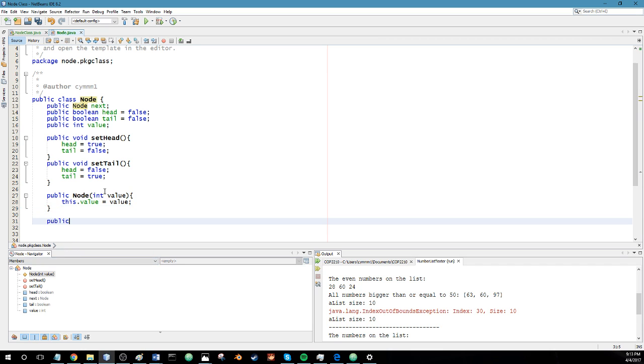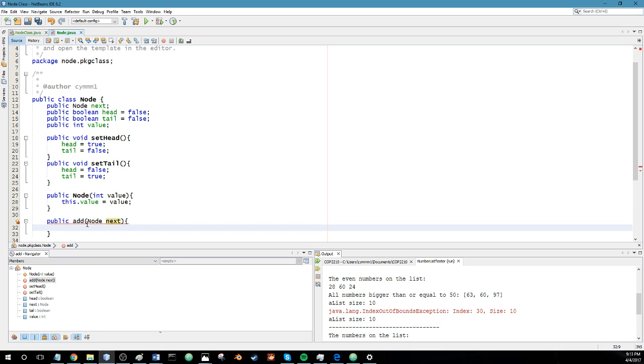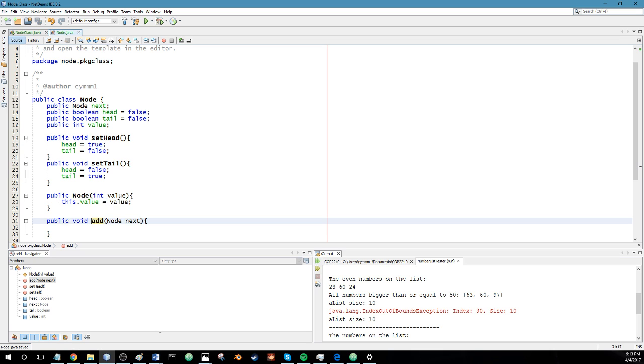So now let's do public add, and we're going to add our node here, called node next, and it's going to be a void. Actually, no, let's say we want to make a node, but that's going to be added to the one before it.